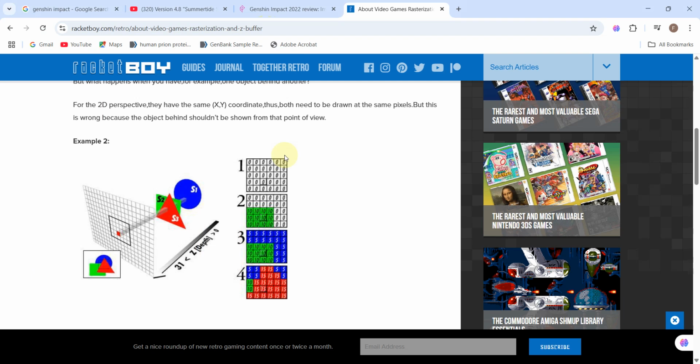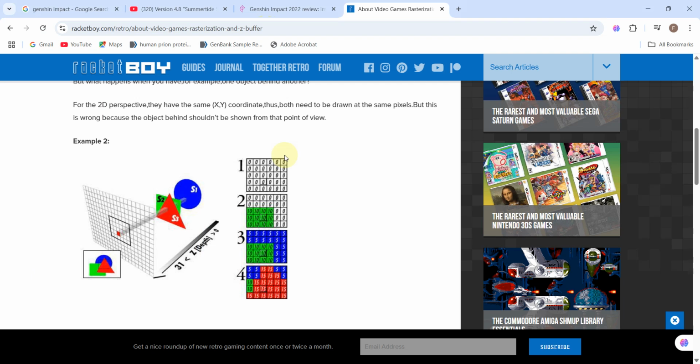Today we are going to discuss a real life example of how the Z-buffer algorithm is really helpful in showing us the video games which we play in today's life. In the previous video, if you have seen, I tried to explain the Z-buffer algorithm with an example of some planar shapes.